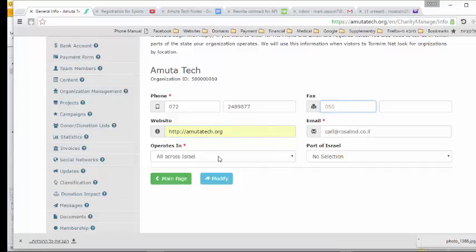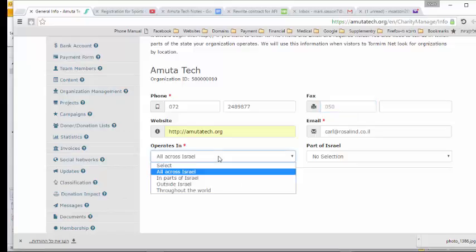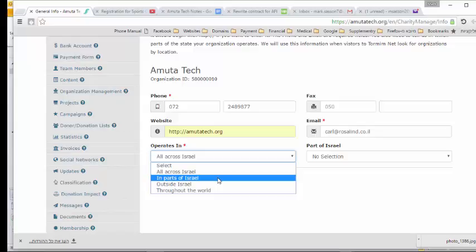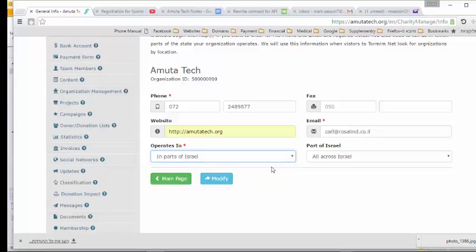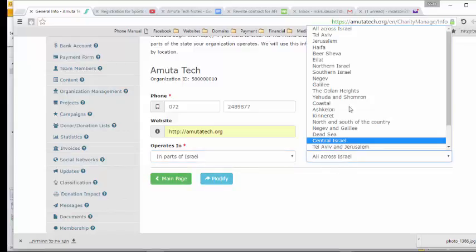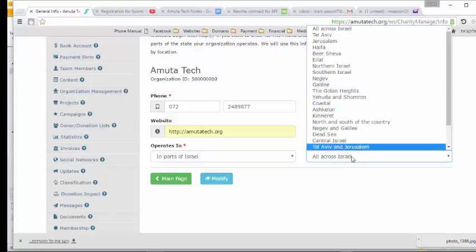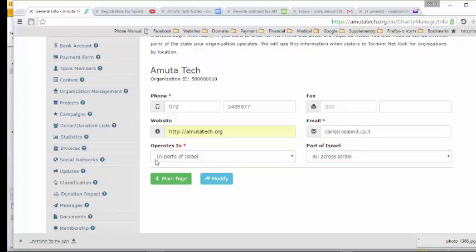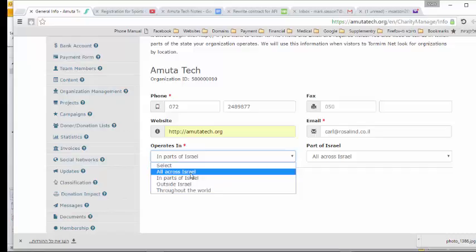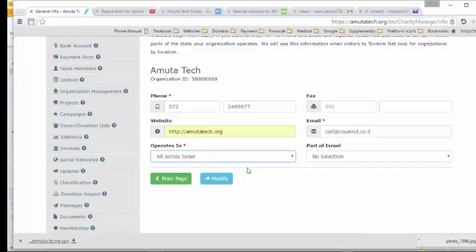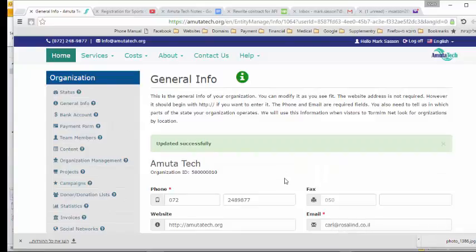And over here, if your organization is active only in parts of Israel, select parts of Israel and select the parts that you are active in. In our case, we are working all over the country, and we're just going to keep that information in there. And that's it.